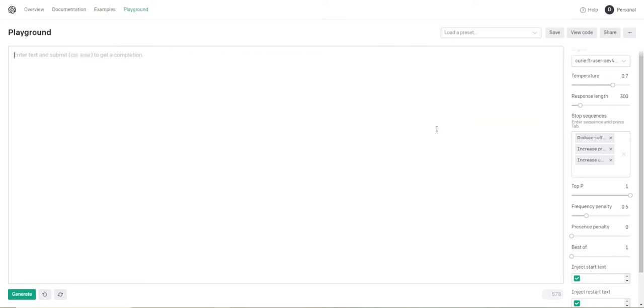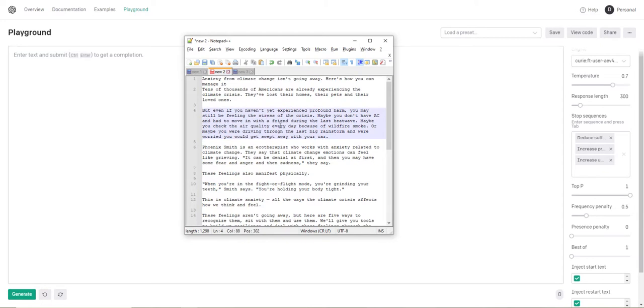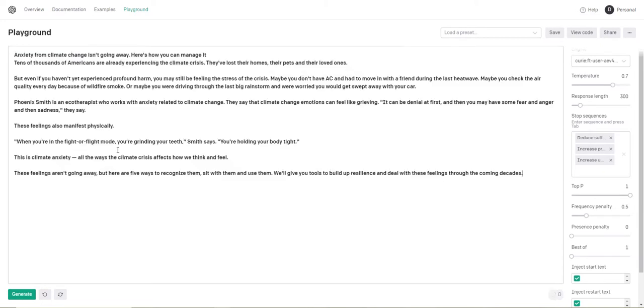So let's move on to the next example. So this one is anxiety about climate change. Oh, this wasn't from Reddit. This was a news article I found. So I took the first bit of a news article. I searched for climate change, just to show that these functions can address more things than just interpersonal issues. So reduce suffering. Let's see what it says about this.